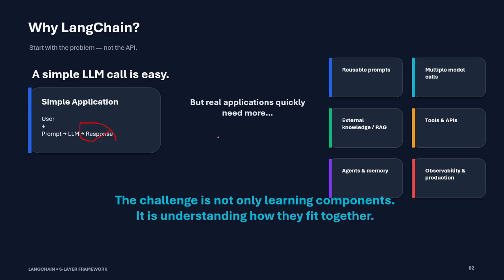But when we are creating an application, it is not so simple like this one. In that case, we need to manage reusable prompts. We need to manage multiple model calls. Which model should we call when, and do we need a specific model, or based on our requirement do we need to switch models? We need some external database or external sources, or do we completely depend upon the LLM?